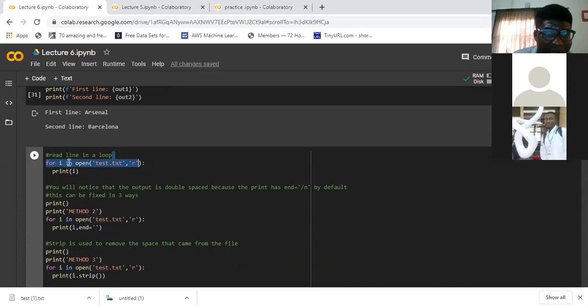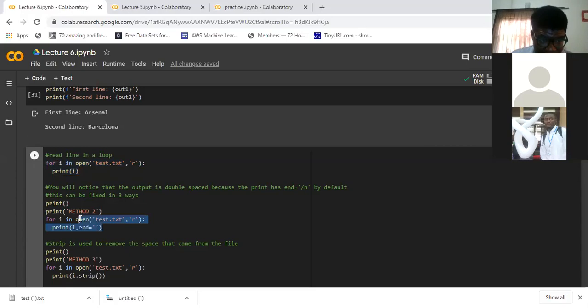So I'm saying for i in open, I've actually explained this open function. For i in this, now I'm printing i. Now this is like a method: I want to use a loop to read the file.